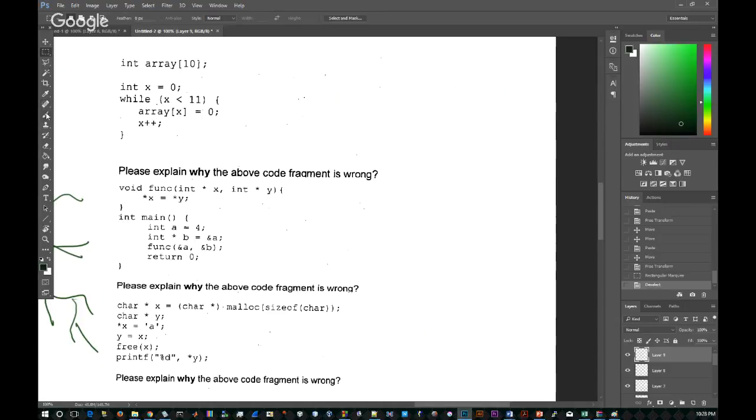So there's something wrong with each one of these. Let's have a quick look. See if you can quickly just write down the answer or what you think is wrong for each one of these.